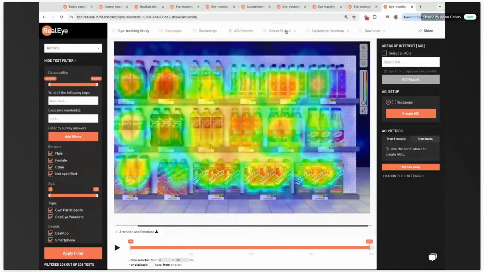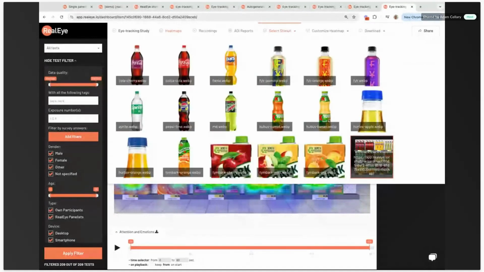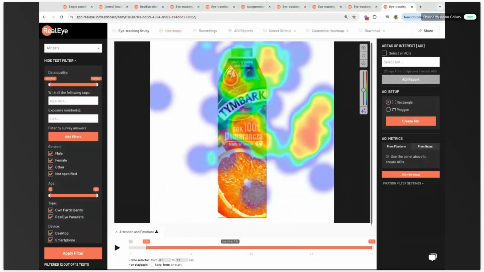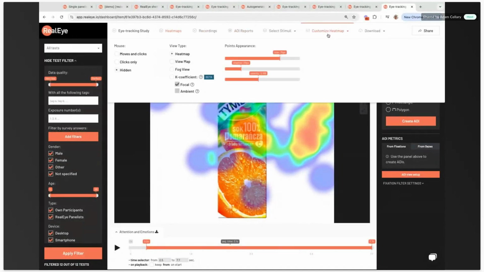And lastly, since we are bringing the products closer, we can expect to have also the heat maps and information about the products on the individual level, so on the SKU level. So for instance, this juice was picked up 12 times. It means that we can also analyze the envelope of this product. There is some attention here on the right, and this is because here we had these two buttons, add to cart and return to the shelf. So this is why the attention here is disturbed. Something that we need to work on is how to eliminate this bias.